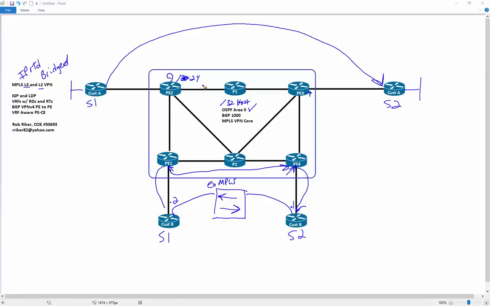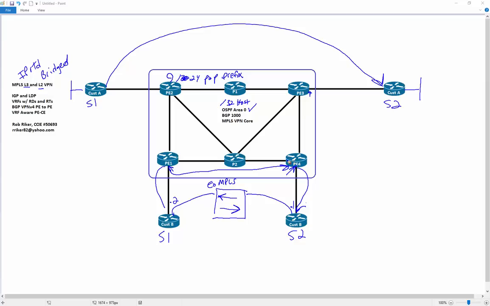The reason for that is because with the point-to-point network type in OSPF, it does not advertise the subnet information. What I mean by that is it advertises the prefix, just not the length, right? It advertises that, but no length. It doesn't care if it's a /24, a /27, /16, /8, it does not care. So what that'll enable you to do is advertise it as a /32. It just advertises the IP address.